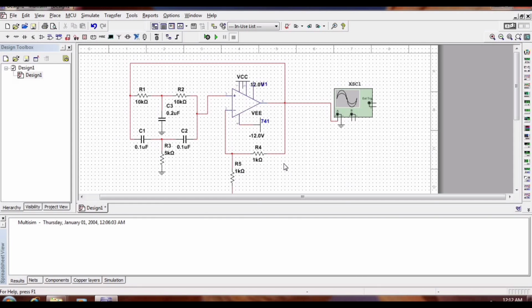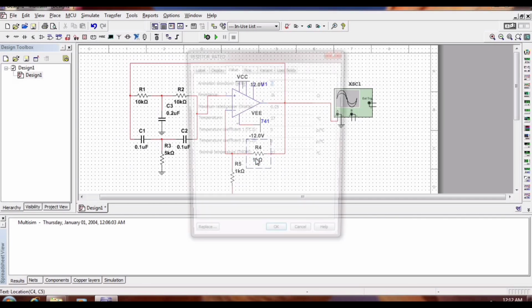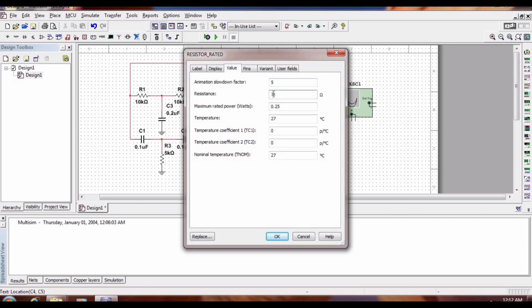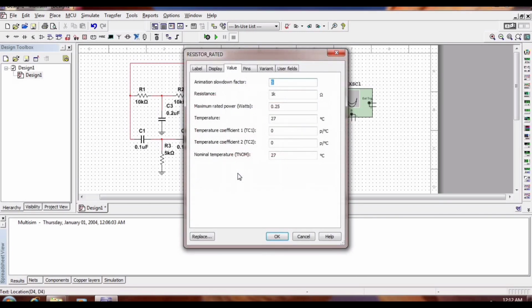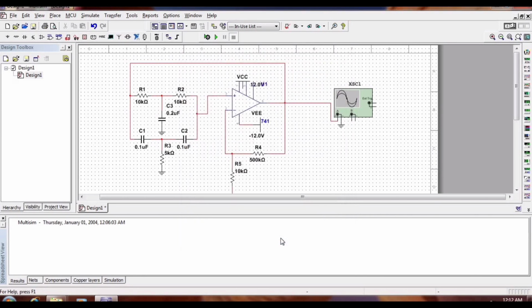If you run it, you will not get the output. In order to get the proper gain, I'm going to change this resistor value to 500K and 10K.